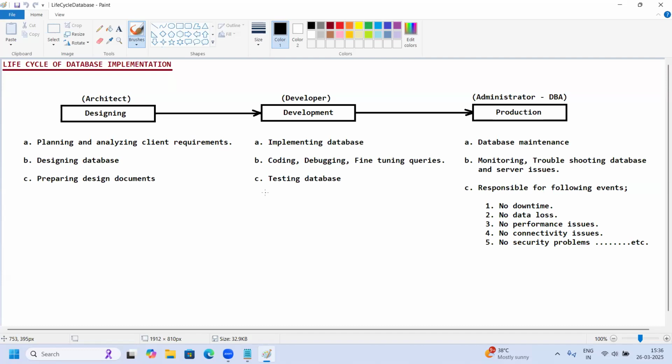Whatever design part you do, when the architect designs a database, compulsorily whatever he has designed, he has to put in the form of a document. That is the third task, preparing design documents. He should write that today I completed designing of a database in which I have a design for these tables, for these programs, for these views, and explain everything.